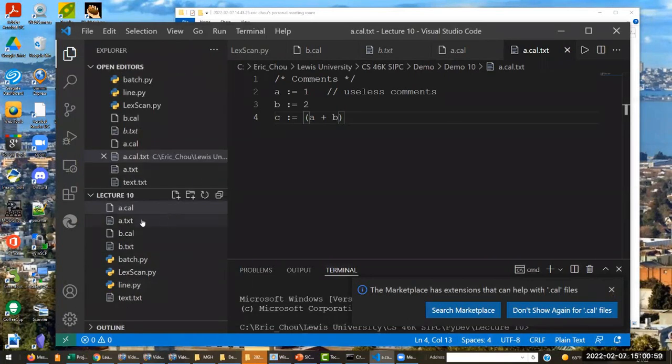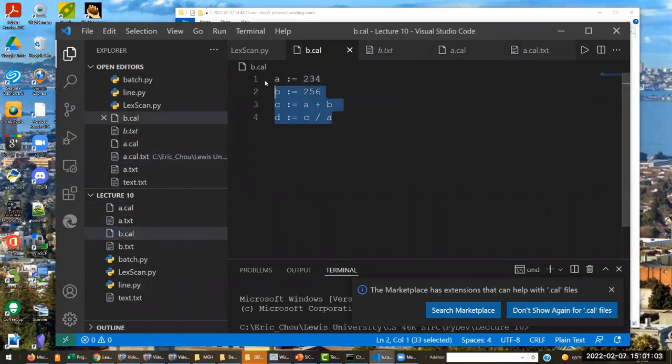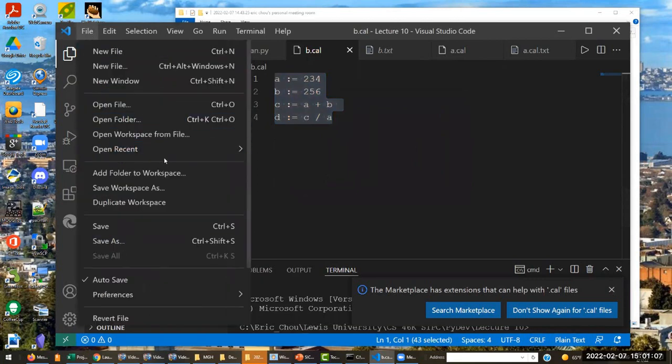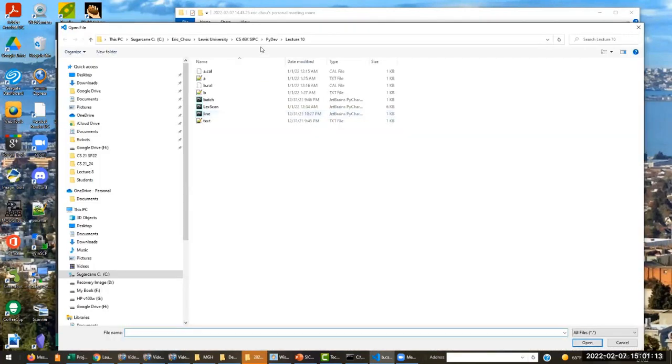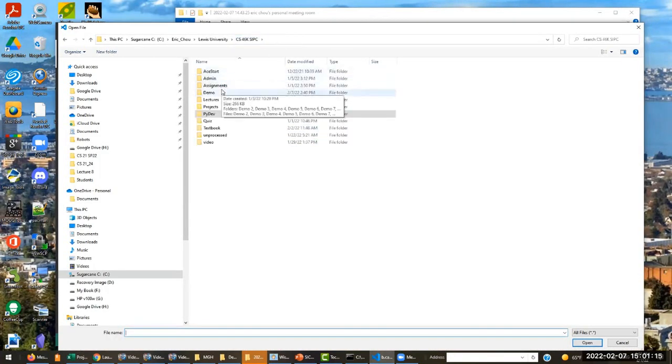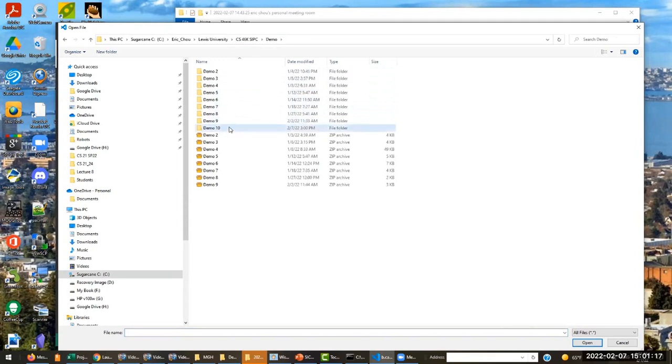Then I'm going to go to lecture 2 for the B calculator language. This one I'm going to copy and put in the same directory as well. So I'm going to go to the demo site, demo 10.